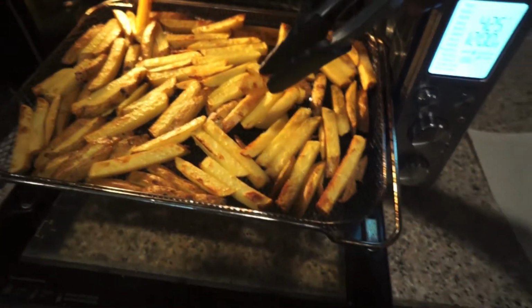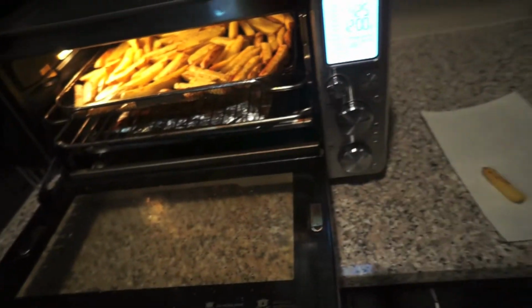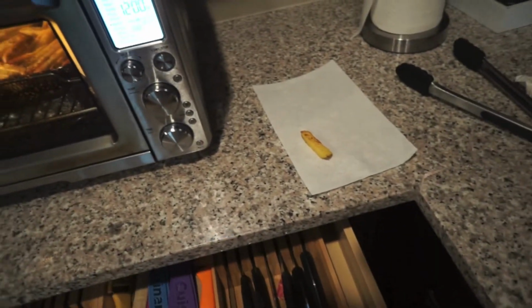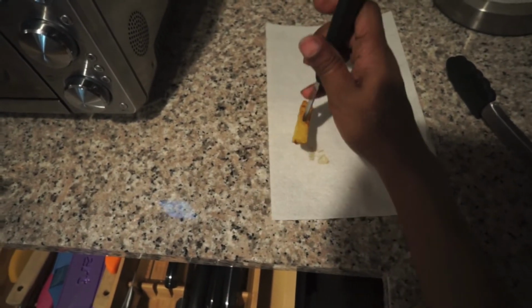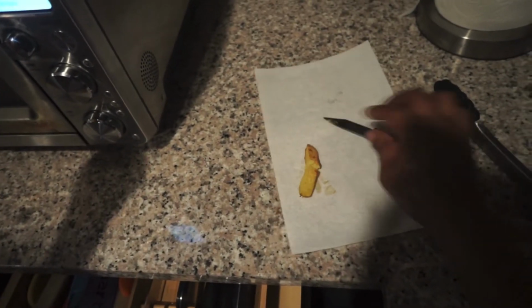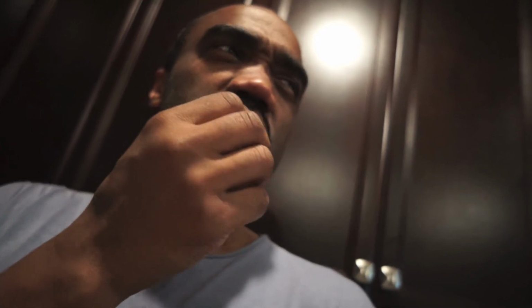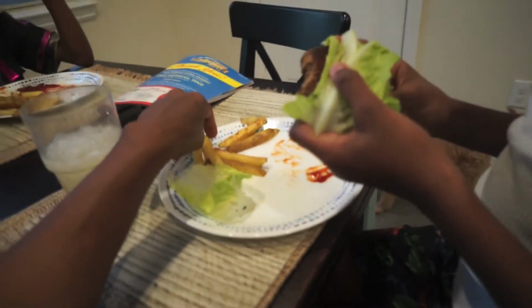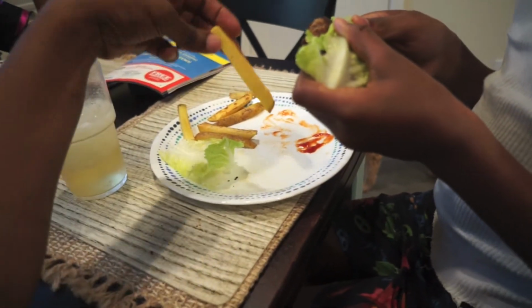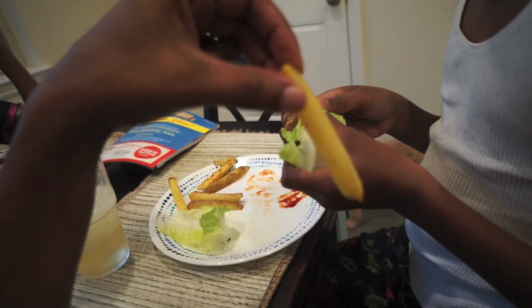Let's take this guy over here. Try to put a fork on it or something. Yeah, I need something slicing it. Went through. Ooh, hot. Ooh, it's hot, but it's good. Hot fries. There you go. Nice. Whew. Hot. All right, let me see those French fries. Let me get one of them, please. Got the thickness. Look at that thick fry. Let me get some of that.